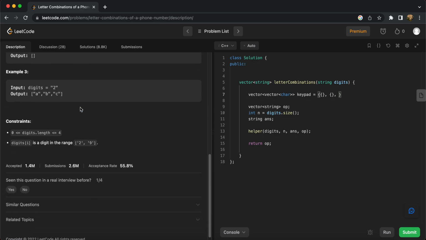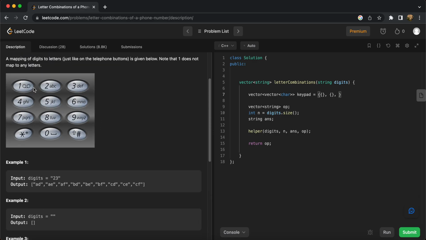Because the input will always be between 2 and 9, both inclusive. So we will start with 2 and go up to 9. We'll just do the mapping for these digits. For 0 and 1, I have just kept it empty as it is.